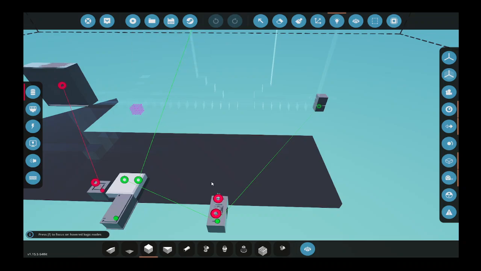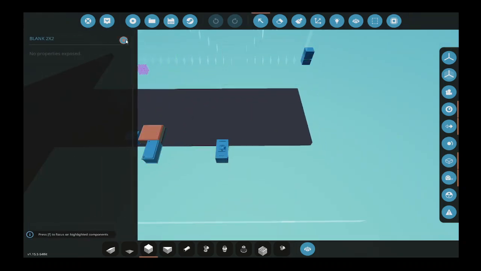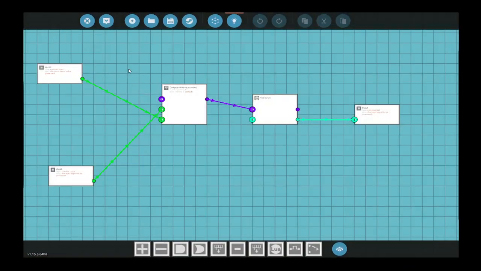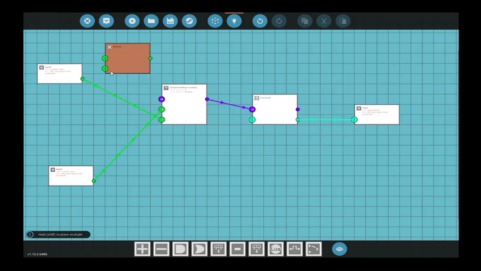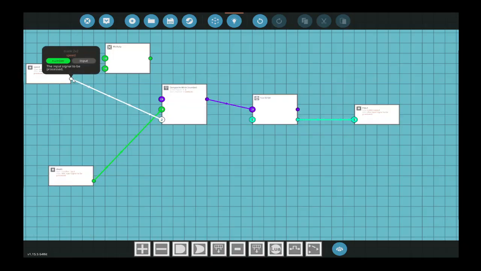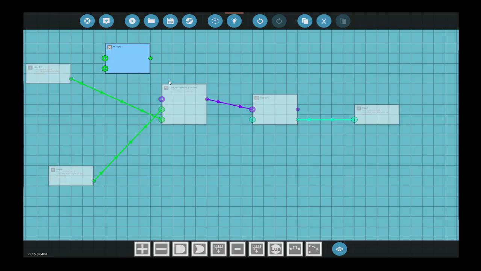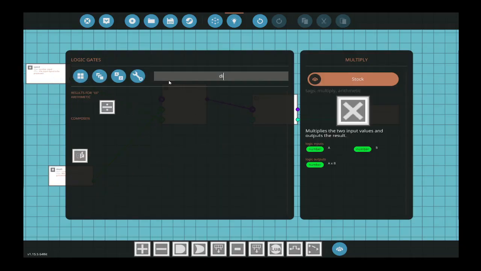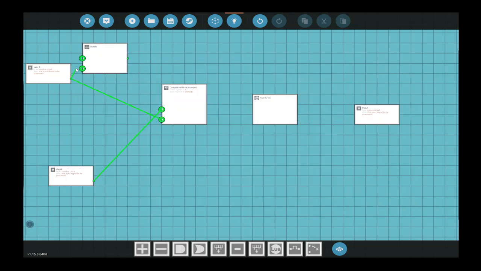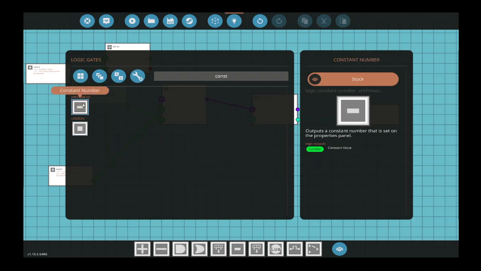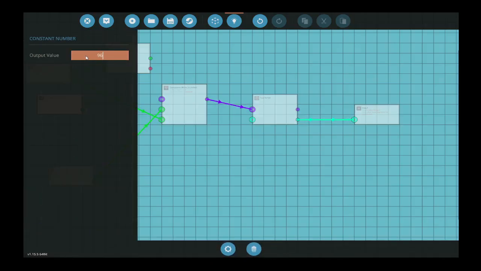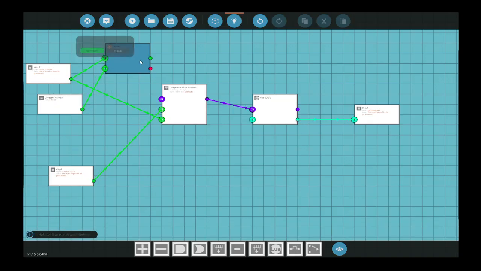So the problem here is this is between 0 and 1. So we now have to scale that. So we have to multiply this number. Probably, no, multiply or divide. Do we divide? Maybe we divide. So if we divide that by the width of the screen, in this case it's 3 by 3, so it's 96 pixels. Maybe.